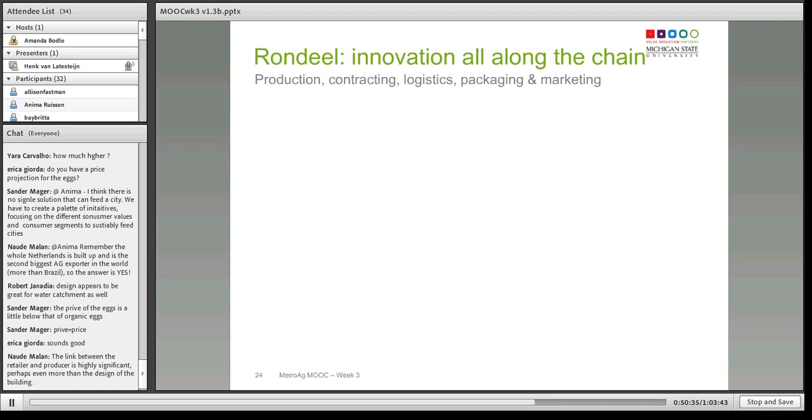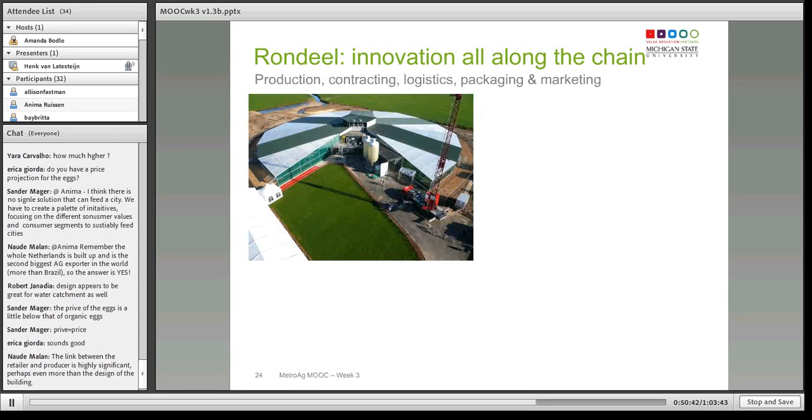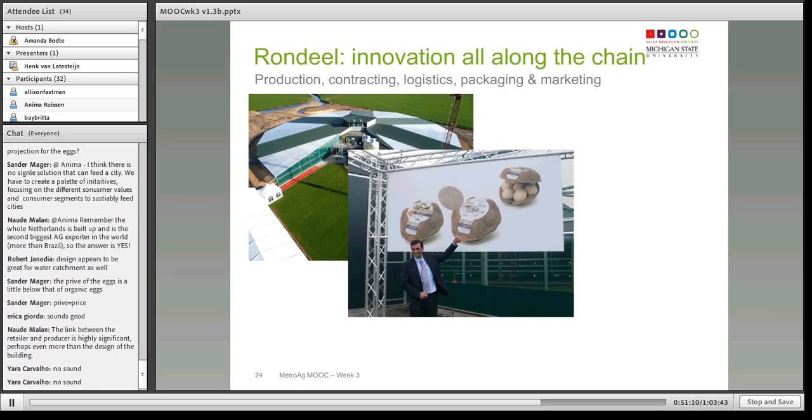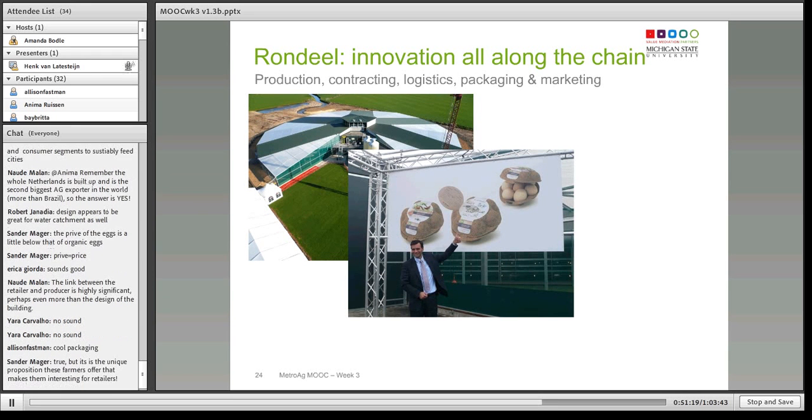But it's not just about this stable, it is also about how do you position your stuff on the market. This picture shows you one of the presidents of the Ahold company. That's the retailer that's taking care of, let's call it, the eggs sold through the supermarkets that are owned by the Ahold company. This president points to the boxes that were specially designed for these eggs. They are made of biodegradable stuff, and there are 7 eggs in the boxes. And the idea here is that you sell 7 eggs for every day of the week.